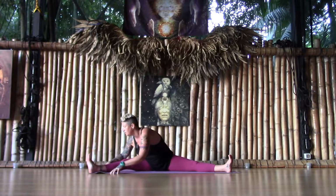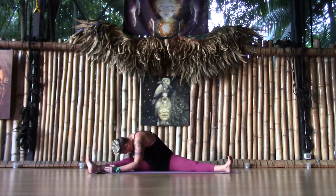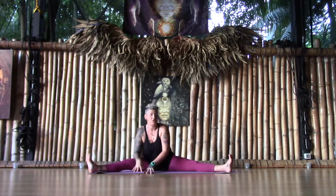Focus on your breath. Notice how every inhale lengthens your spine, and every exhale just brings you a little bit closer to your thigh. For the last little bit, feel free to round your shoulders, hang your head. And when you're ready, plant your palms and then walk them over to the other side.